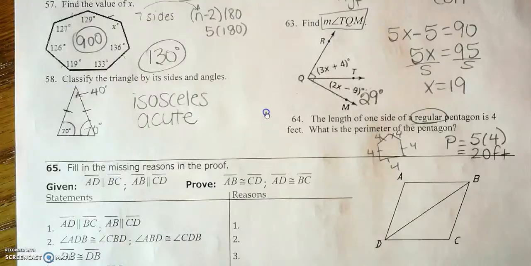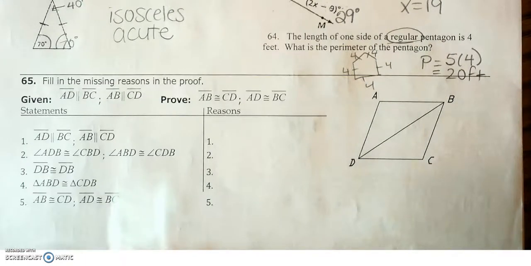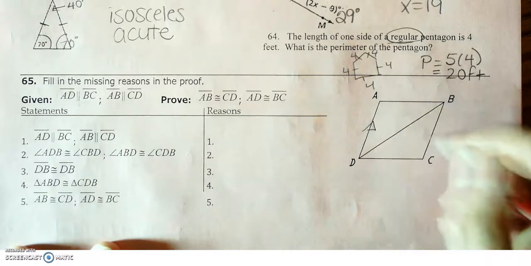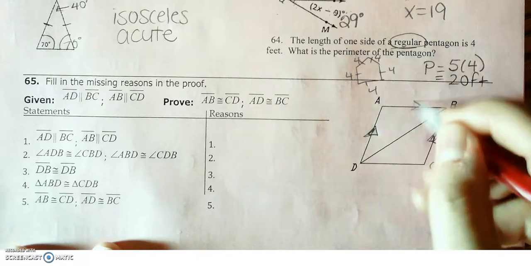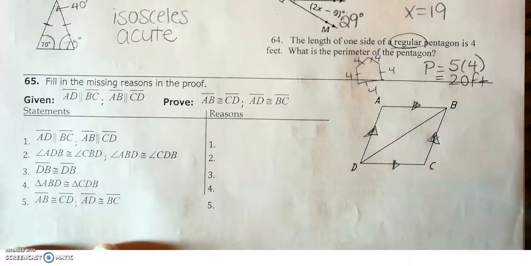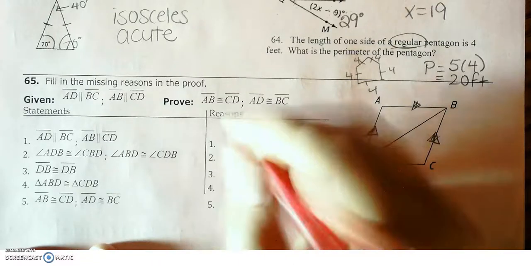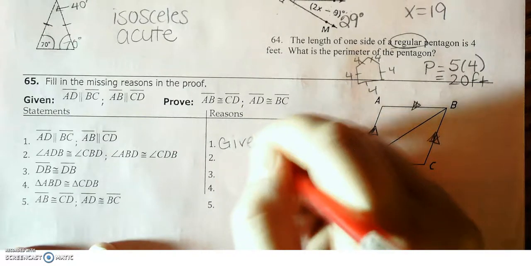And we have one more lovely problem at the bottom, and then we're done. Okay, let's mark up what we got going on in the diagram. AD is right here, is parallel to BC, good deal. And AB is parallel to DC. So the left and right are parallel, top and bottom are parallel. So my opening statement here is going to be that this was given information.